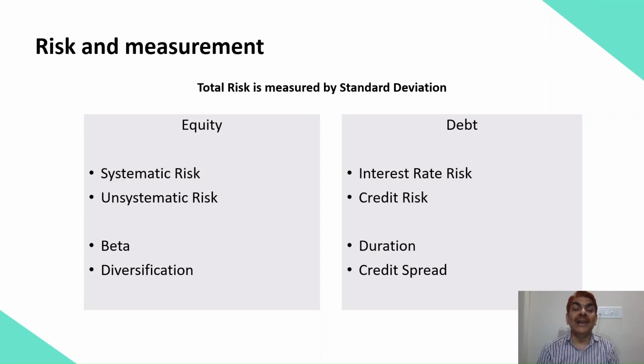So equity will have two types of risk. One is called unsystematic and one is called systematic. Comes the question, what is systematic risk? And remember, whenever you open your television set, you will see a disclaimer. The disclaimer says investment in mutual fund is subject to market risk. Please read the offer document carefully before making investment. So what is that market risk? It is something that you cannot say no to. That is nothing but systematic risk. Whenever you're investing in a mutual fund, you are dependent on the market performance, system performance. So you cannot deny that systematic risk.